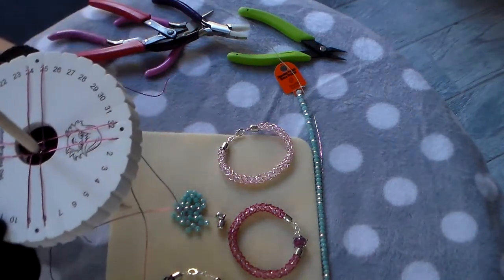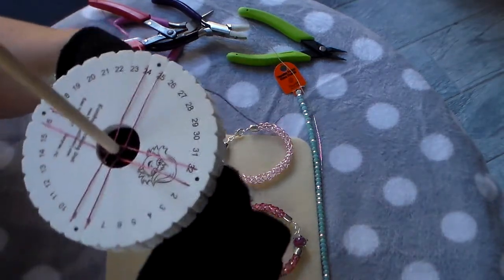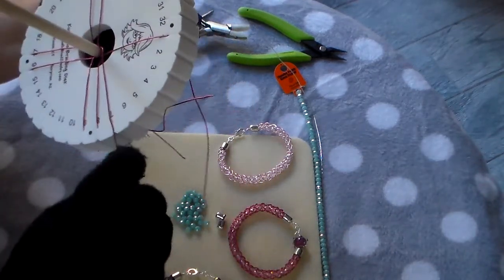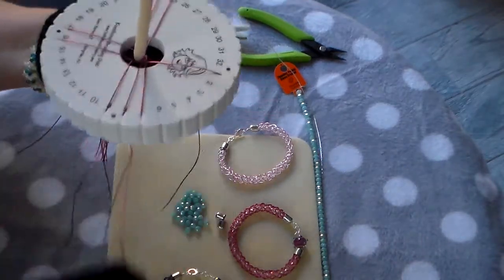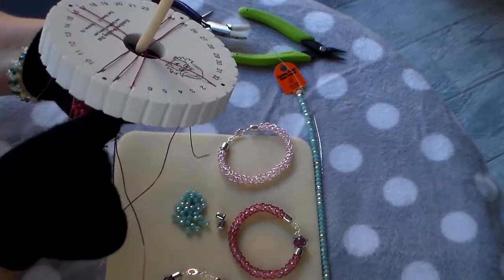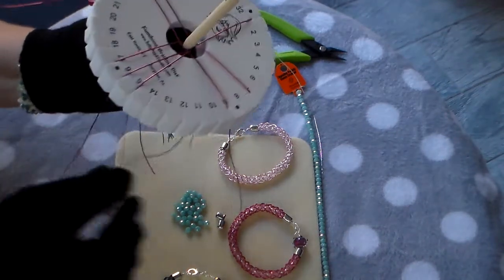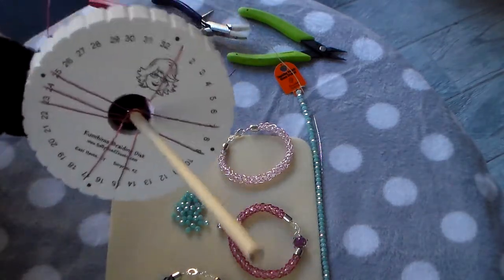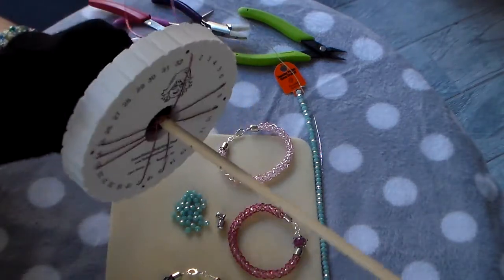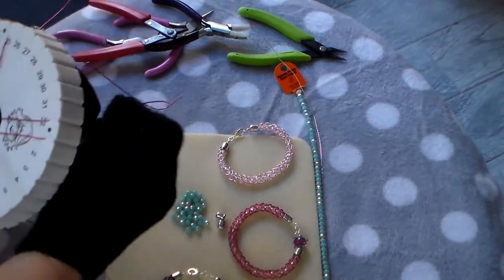Okay, and I'll go around one more time. You're going to lift and pull, place it in the slot. You're going to take the one from the middle. They do get in the way sometimes. You're going to lift and place, take the one from the middle, lift and place, and then take the one from the middle and lift and place.